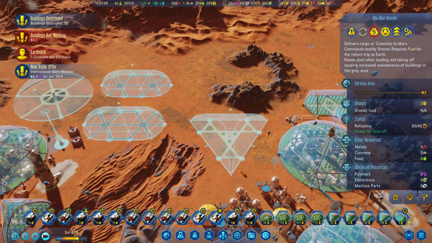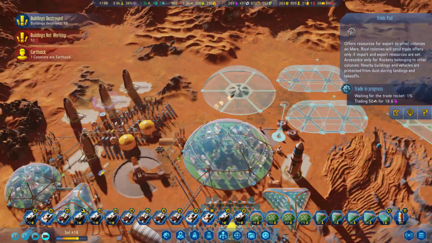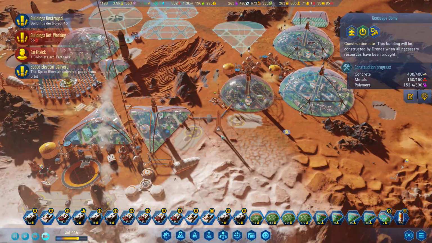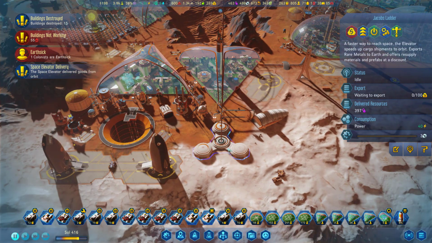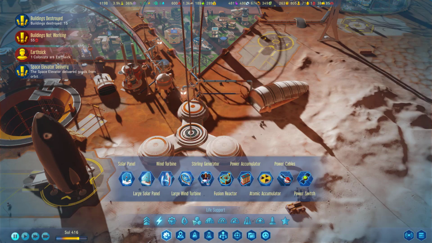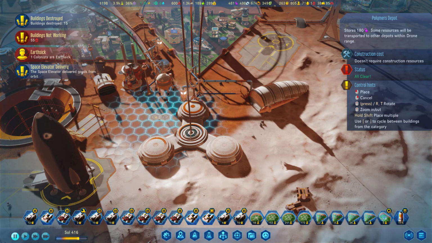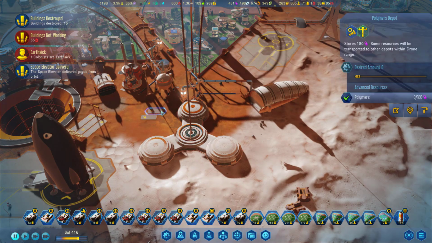the long run. All right, more polymers and stuff coming down. So we got people working like mad. The geodome is still not finished. We have a delivery on the space elevator. But we have a bazillion 397 polymers available there, guys. That should do the job. Let's put in a polymers storage right there. A couple of them. Actually, one is fine.